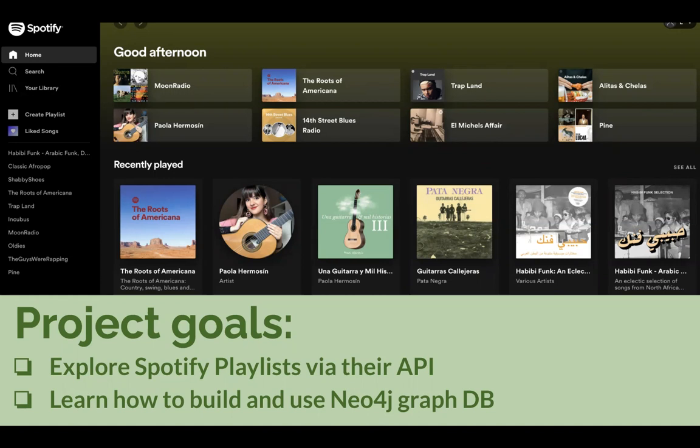She said, playlists. I come from a different era from her, so I understand what a playlist is, but I didn't understand its pivotal position in how people listen to music nowadays. Up above, as an example, we can see my Spotify homepage, which has create playlist options, my library, which consists of playlists, and down here, a bunch of other playlists for the most part. Some of them I created, like Moon Radio and Pine, and then the other ones here, for example, Spotify curated themselves, and they either suggested them to me or I found them on my own. And this is the way people listen to music now.